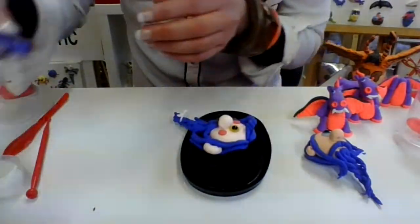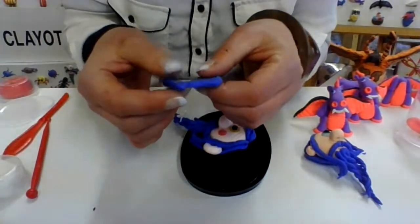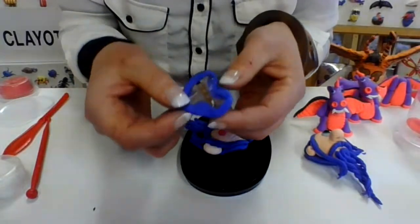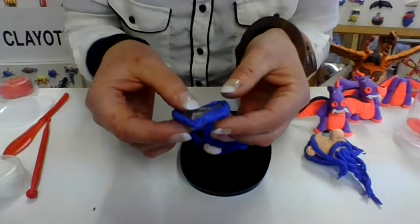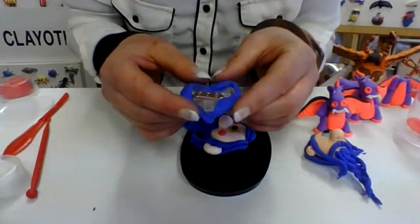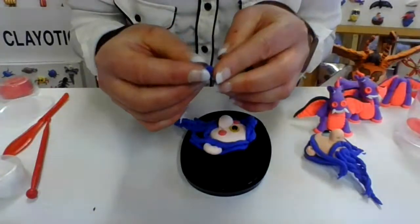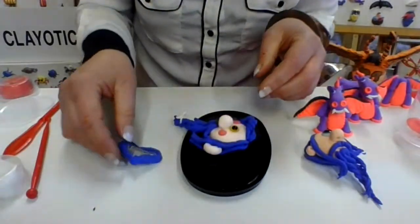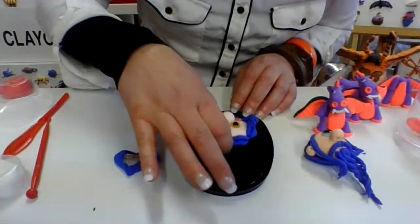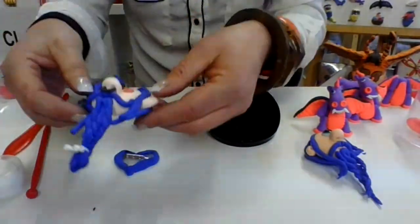Now, the end bit is, with the bit that we added earlier, the blue outline. So that should be ready to go now. It should be like that. Remember, boys and girls out there, they're sharp. So be careful when you're opening that. So don't open it for now anyway. Keep it on for a day and then you'll be able to wear it. So just make sure that the blue is stuck to it in some capacity. And then the head should sit in nicely.